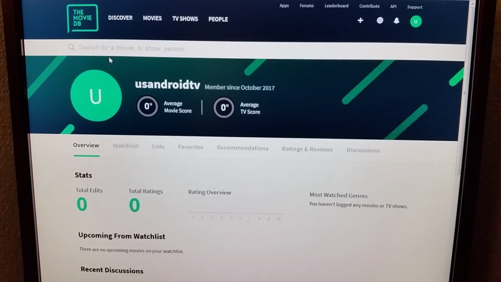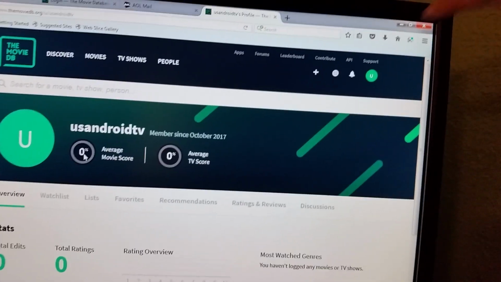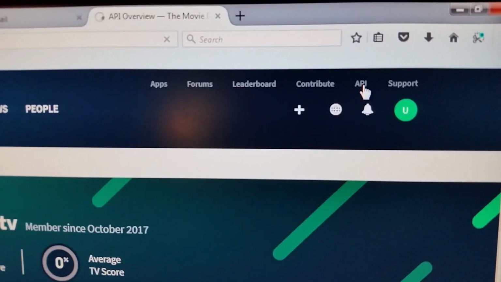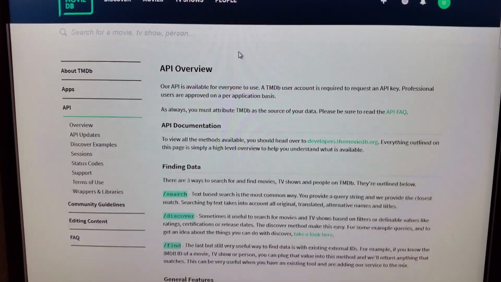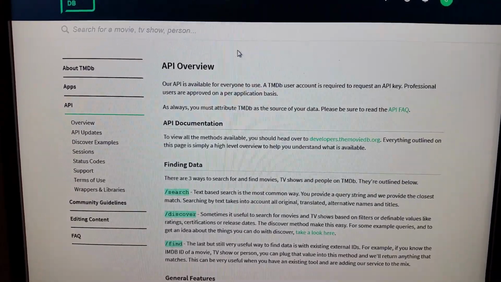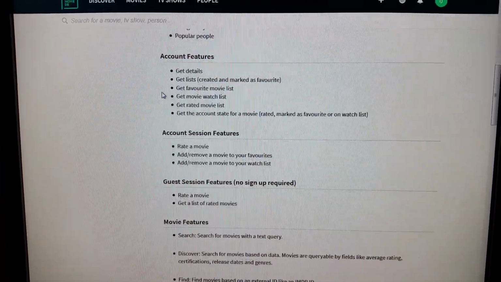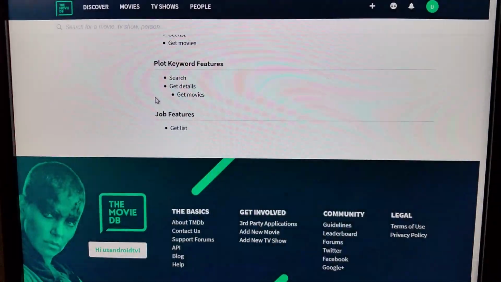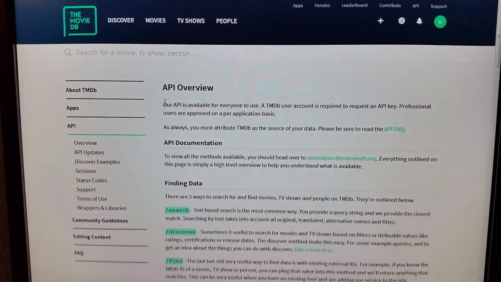From there, I need to remember where we have to go to get the API key. So I'm going to look for it. Here it is, API. If I click API, I think it says API overview, terms of use. Let me check here real quick. I'm sorry to make this longer. I might pause it because there's a couple steps, but it's not a huge deal. I'm going to pause it until I find the correct link. So hang on, I'll be right back.